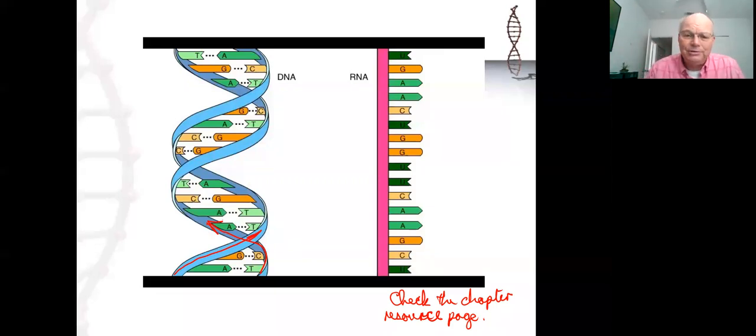And those ends come about because of the way we label the carbons in the sugar molecule. So there are 5 carbons in the sugar molecule, because that's what a ribose is, it's a 5-carbon sugar. And each of those carbons has a number, 1, 2, 3, 4, and 5. And the key numbers here are 3 and 5. But because there are also carbons in the nitrogenous bases, the organic chemists, when they figured out these structures, wanted to differentiate between the carbons in the nitrogenous bases and the carbons in the sugars. So they put a little tick mark, or what is called a prime mark, against the numbers for the sugars, the carbons in the sugars.